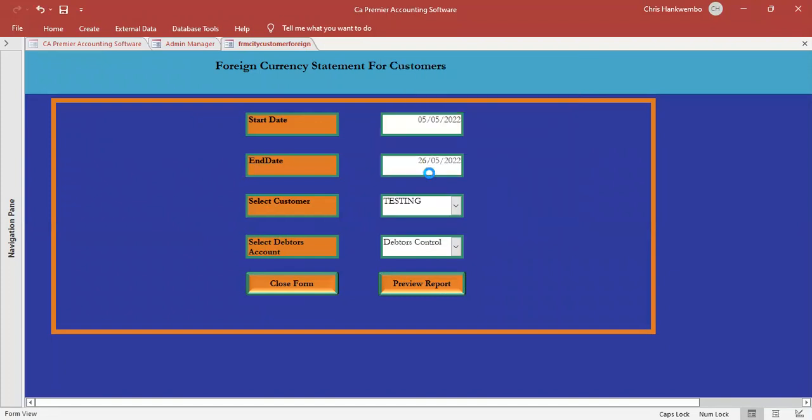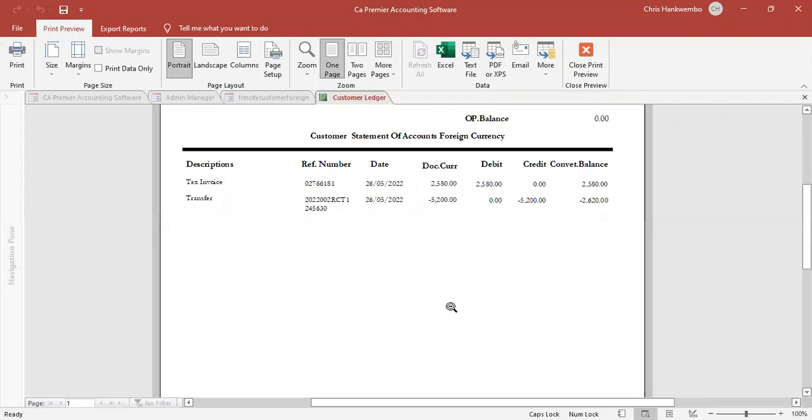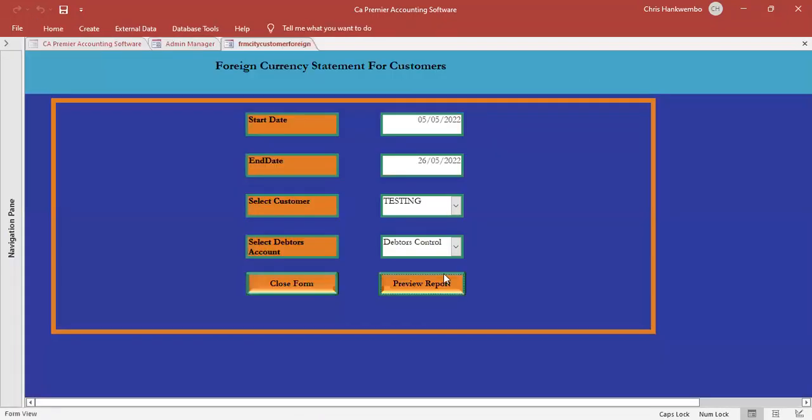You see what happens here. Do you see what has happened? No conversion. These are actual dollars. This is the statement which you send to the customer abroad. I think we have talked too much. So for sales we are done.